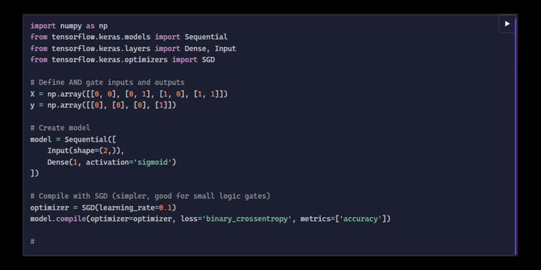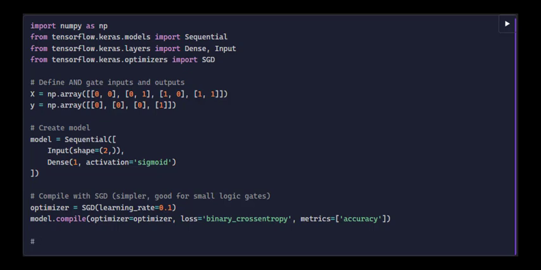So this is used for binary classification tasks like AND gate, OR gate, XOR gates, and so on. Now here I am passing the metric accuracy, based on which we will decide whether my model is trained correctly and how accurate results we are getting out of it. So this will help us track how well the model is performing.